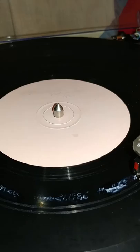So let's give this a try and listen to Giovanni Martinelli, Vesti la Giubba for Vitaphone, one of the early Vitaphones, because this was made at the time when they were introducing the whole system. Here we go.